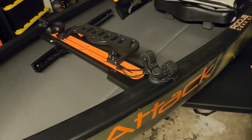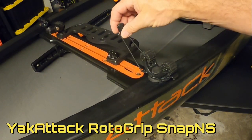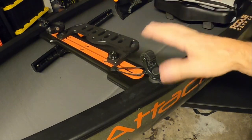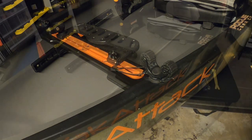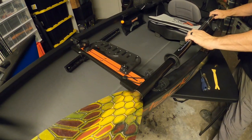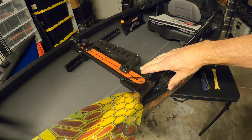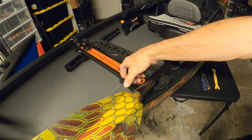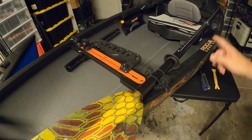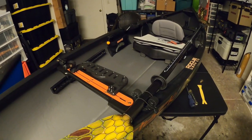Everything's on there. The last thing we want to do — once you're satisfied with everything being in place — is go ahead and replace that rubber boot. That should just press right into place, just like that. So I have one in the front and one in the rear thwart. I also installed the Yak Attack paddle keepers on it, so if I'm traveling a short distance, I can put my paddle in there. Let's see how she works. I'm going to take the paddle, snap her down. Got one in the front, got one down in the back — she's on there, just like that.